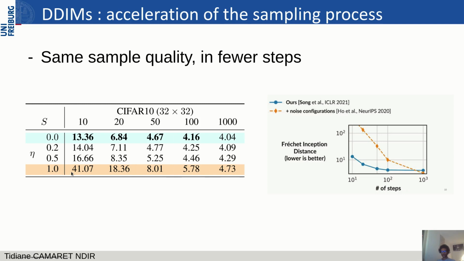First, you can see that the sample quality here is better in DDIMs than in DDPM for the same number of steps. In fact, for a given number of steps, when you lower the stochasticity of the model, the sample quality always gets better. But you can also see that with DDIMs we reach the same quality level as DDPMs: when we give DDPMs 1,000 steps, we can get to the same image quality in only 50 steps. So it's a 20 times speed up for the same image quality.